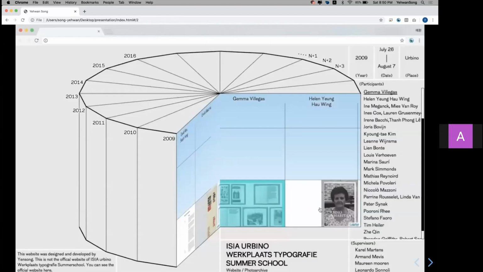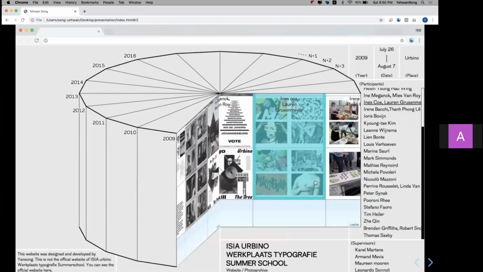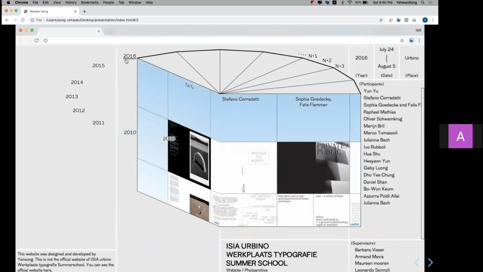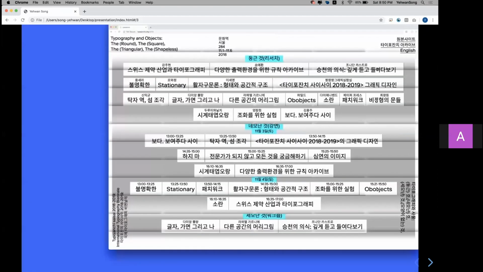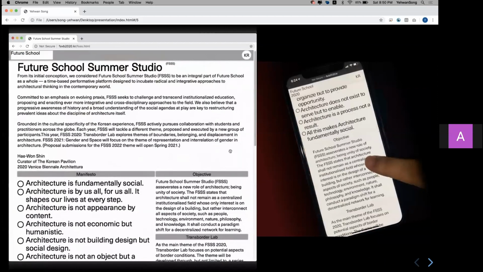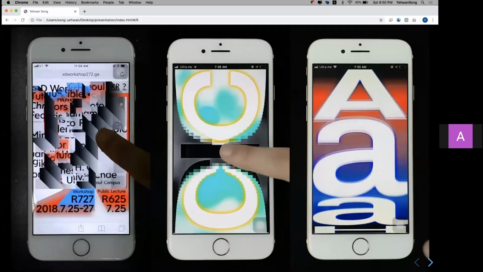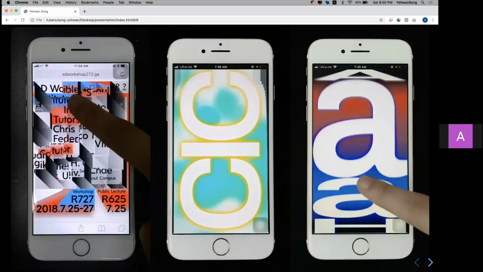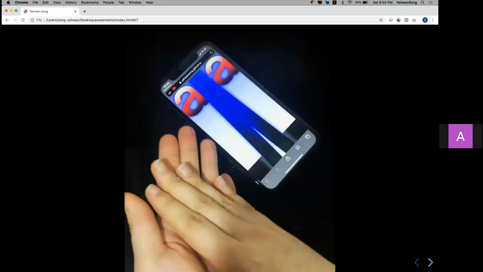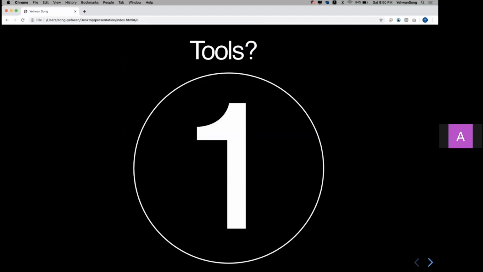Anyway, I'm interested in creating websites that have different information structures or interactions, or convert the way that information is displayed to the users, and trying to convert conventional web design and templates. I sometimes make installations or posters and intentionally malfunctioning websites. So today I'm going to talk about 3 different points, and the first one is about tools.